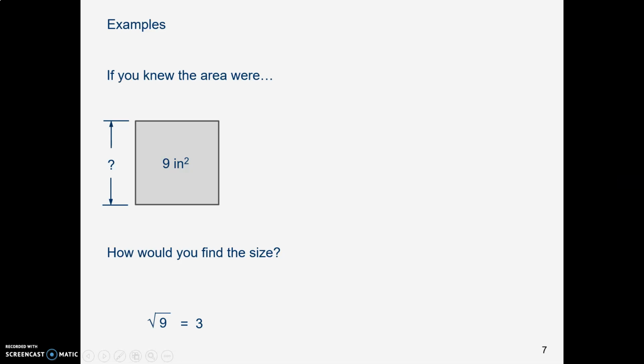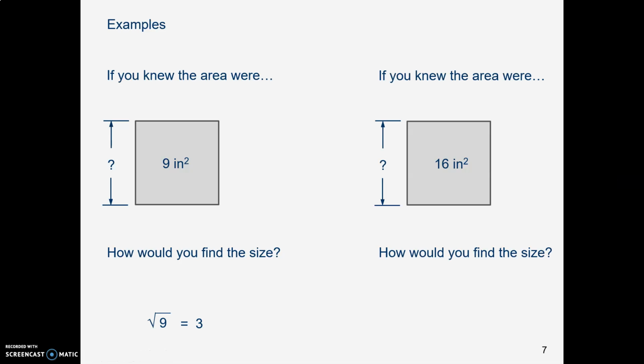Let's do another one we might be able to think of. What if you had a square where you knew the area was 16 square inches? Okay, I'm pretty sure that 4 times 4 is 16. How do I get there? Well, if 16 is the area, and I'm trying to get to 4, looks like I would take the square root of 16 square inches, and I would get to 4 inches. So my square here is going to be 4 inches times 4 inches.